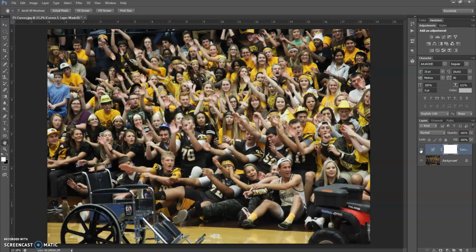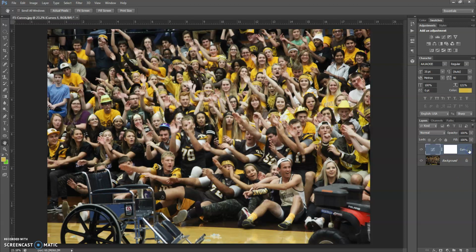The one thing that the curve adjustment does not do is it does not adjust your color. So notice that if this was a yellowed image, it would still be yellow. It would just be brighter. Or if you needed to turn it down, you could darken it. But it's not going to take out any of that yellow color. The only reason you can do that is using the color balance.